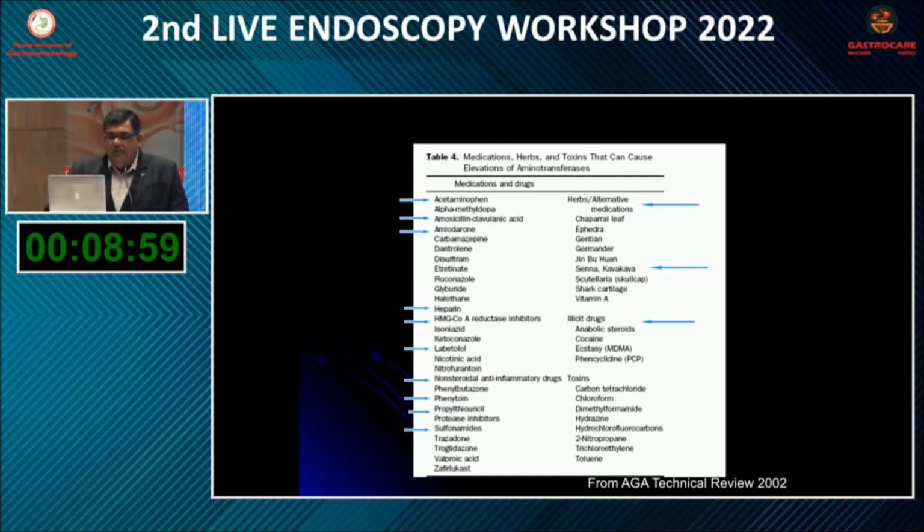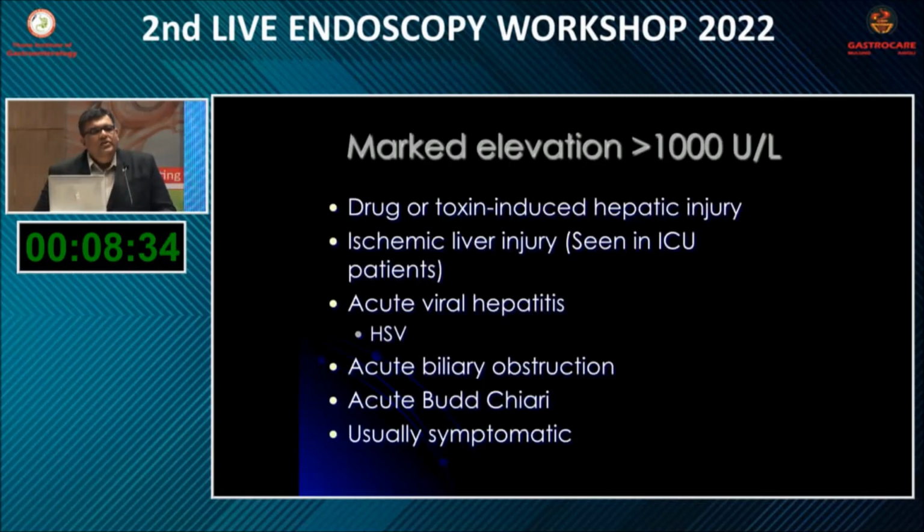But focus on one of the drugs amongst the herbs, senna. So commonly used in your laxatives, senna. Senna can cause increase in SGOT-SGPT. So remember, for all these drugs, it is not common to have elevated transaminases, but all of these can be the cause. And in a patient where you don't have any other cause, these are the things to be looked for. Now let's go to the other situation, acute hepatitis.